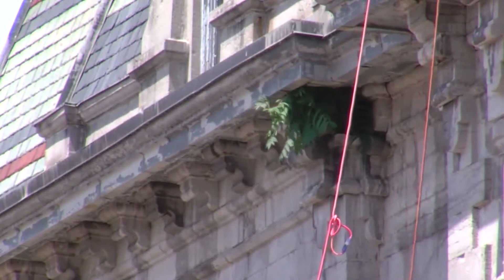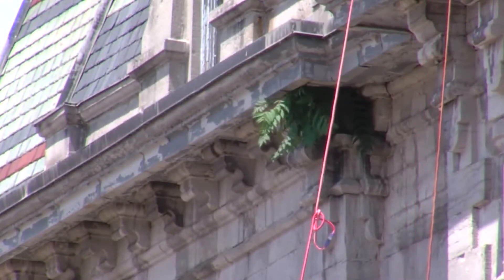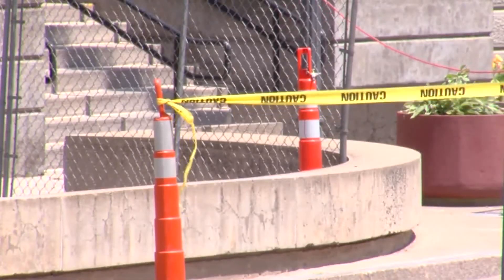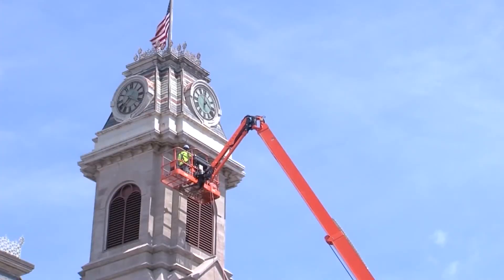New gutters and stability work on the iconic clock tower are also planned. There's a lot of construction here throughout downtown Oswego and along the waterfront. And just as we build new buildings and start to see new developments take place, new build is great, but it's important to preserve your local history as well, and keep the port city shining for years to come.